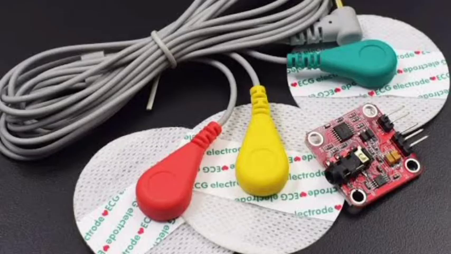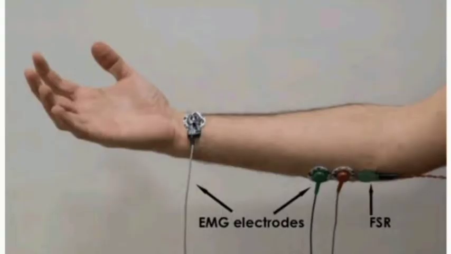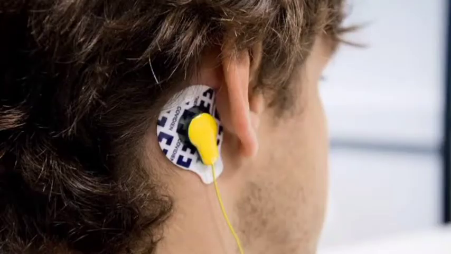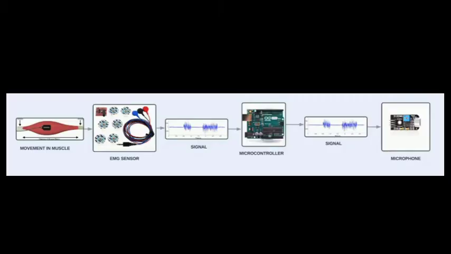In Vaani, we have used EMG sensors. EMG stands for electromyography. It measures the electric response of the muscle. The sensors will be placed behind the patient's neck area below the ear. When the patient starts speaking, there will be a movement in the platysma muscle. The sensor will detect the movement and send the signal to the microcontroller. Now, the microcontroller will detect and forward the signal to the microphone for its activation.